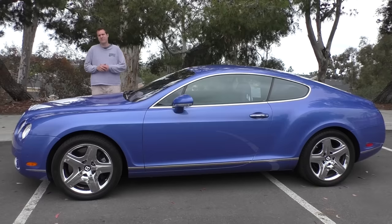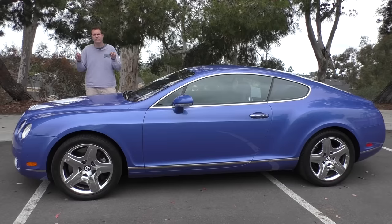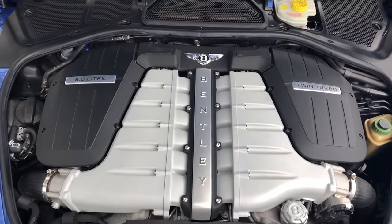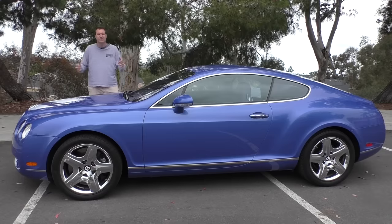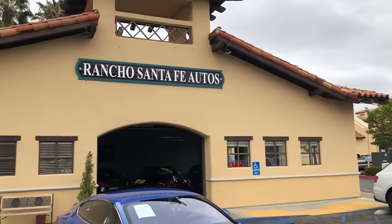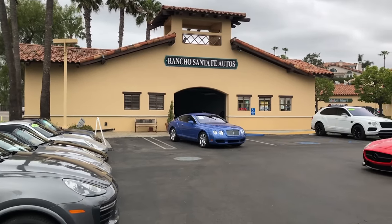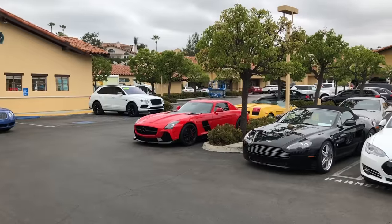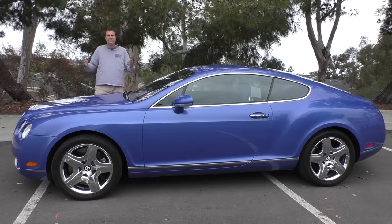And it's not just any modern Bentley. This is a $55,000 car with a twin-turbocharged 12-cylinder engine that makes 550 horsepower. It does zero to 60 in 4.7 seconds and it's just over 50 grand for a freaking Bentley. Today I've borrowed this car from Rancho Santa Fe Autos, a dealership here in the San Diego area that specializes in cool and exotic cars, including Ferraris, Porsches, and Aston Martins. I wanted to check out this because I wanted to know what you get when you buy a used Bentley for the same price as a nice 3 Series.